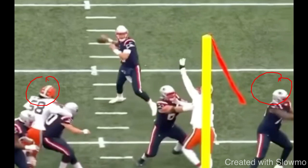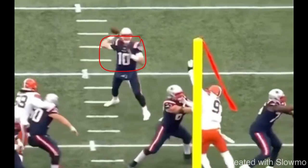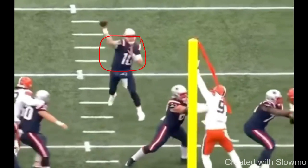Now, this throw that Mac Jones makes right here, I want to highlight this because this has to be on the money. It has to be a pinpoint throw. So watch what he does with that front arm. It almost looks like he's keeping it, pulling it back to his chest. That's a perfect release point that we want to get to because it keeps his shoulders level and his upper body can stay square to the target. Ergo, that makes the release point at that clean 90-degree angle.